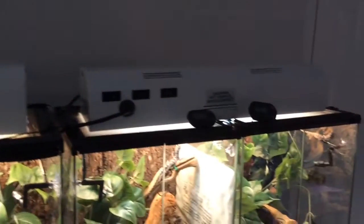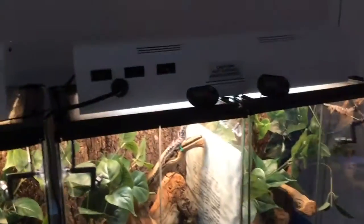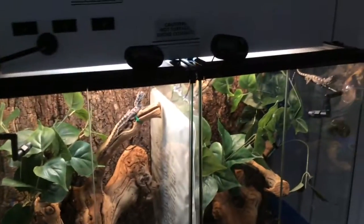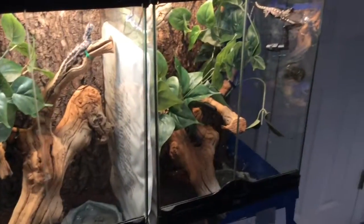And then these are old school Zoomed economy combination lamps. And so each enclosure has a heat bulb and a UV bulb that splits the enclosure. So each animal has access to heat, light, UVA, UVB, all of that. And it keeps, 2 enclosures only have 1 cord and I can control everything. I don't even know if Zoomed makes these anymore, but I really like them.